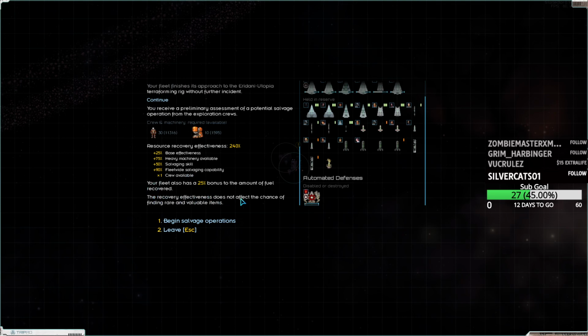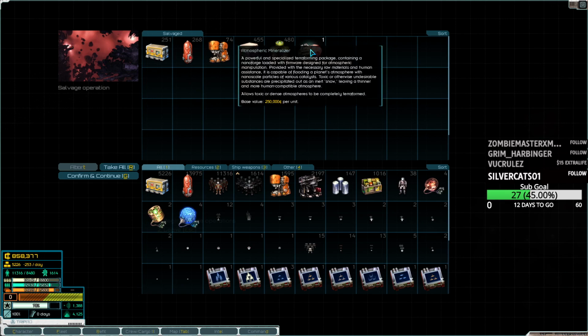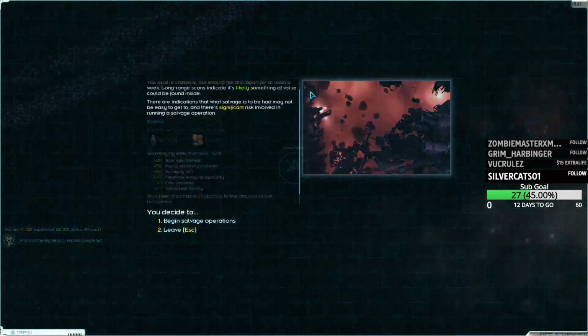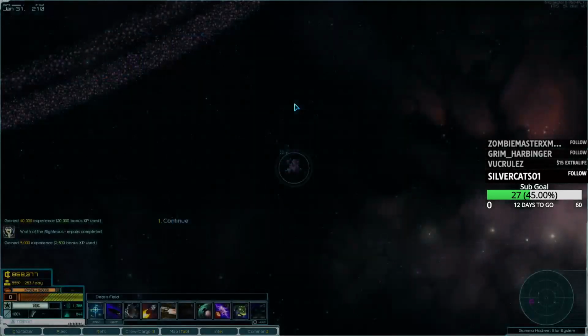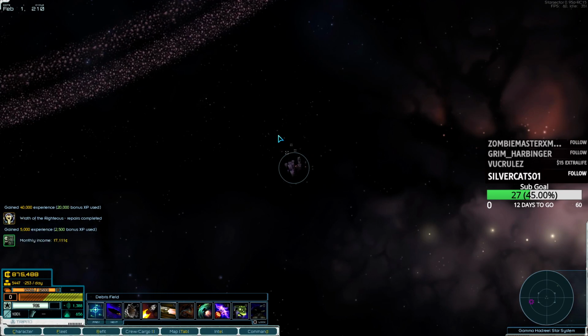Stuff. So, salvage. Parts. So we get an atmospheric mineralizer. Nanoforge loaded with firmware. Allows toxic or dense atmospheres to be completely terraformed. So that's what we came out here for, right? Terraforming parts. Not one I'm too terribly concerned about getting.